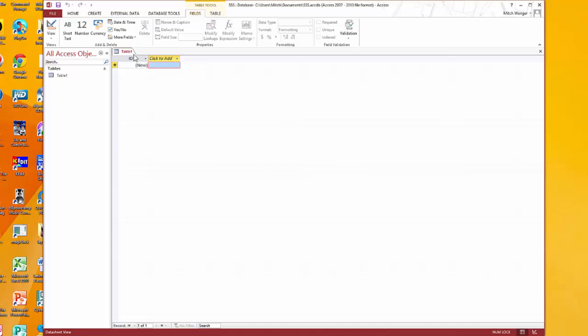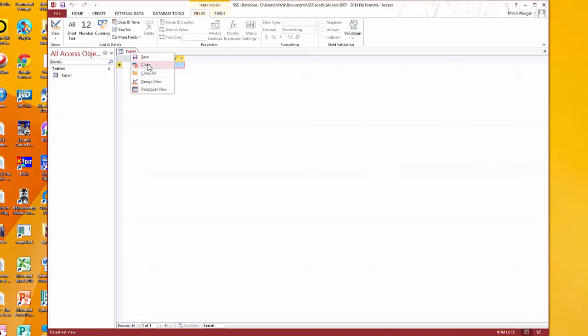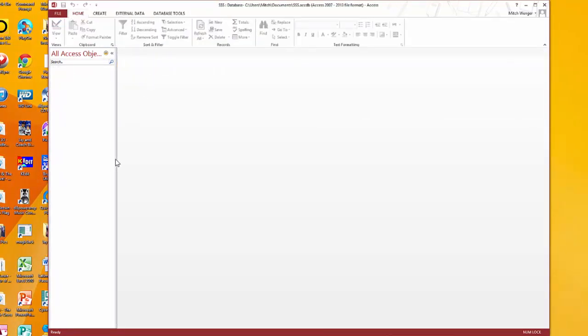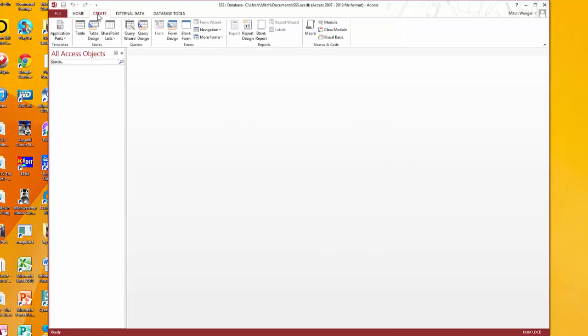We've already got the table. Let's go ahead and close that table, and we can see we've got a navigation bar over here that shows us all the objects in our Access database, and then we've got a work area over in this area. So let's go to create and then table, and you can see you get a little help tooltip every time that you hover over one of these icons.